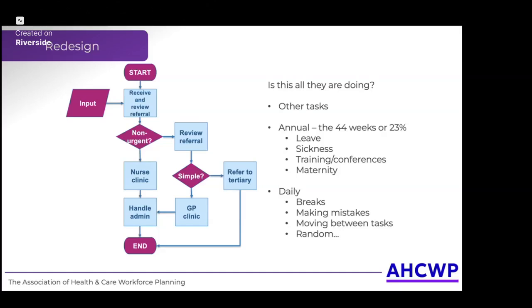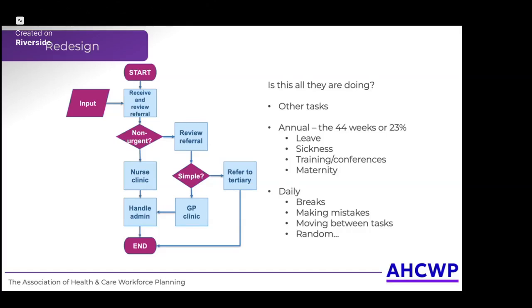But one thing to consider is that the stuff we've process mapped is not all that the staff are doing. So you can't just add up all of those steps, all of those percentages, all of those times and go, right, well, we need X number of staff based on that, because there are lots of other things. Don't forget that there'll be other tasks that they're doing, that they're not just doing this. Don't forget that they have tasks or things that will happen annually. They will go on leave. There will be sickness. There will be training, conferences, and other time to be put aside, and there may or may not be maternity leave that people take.